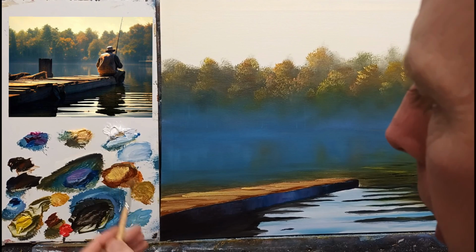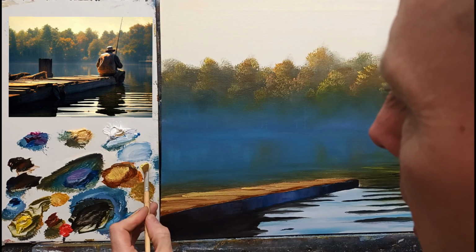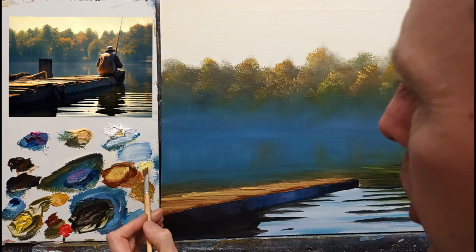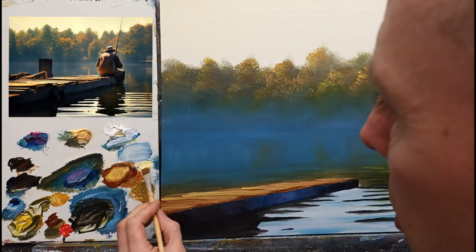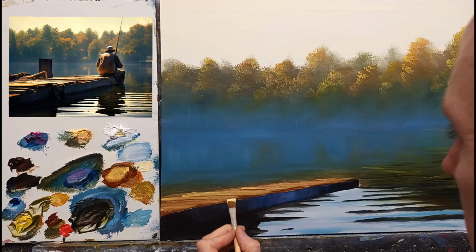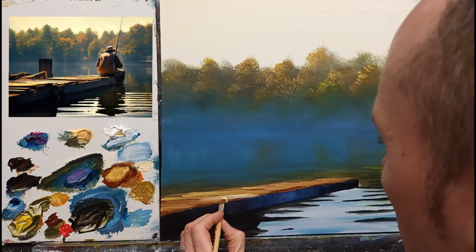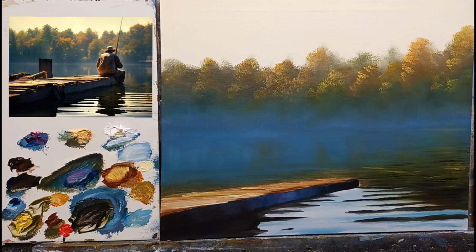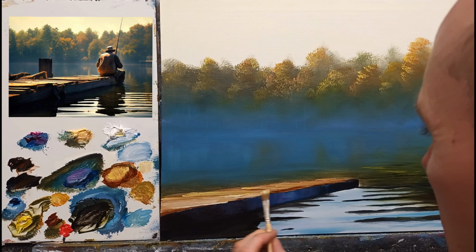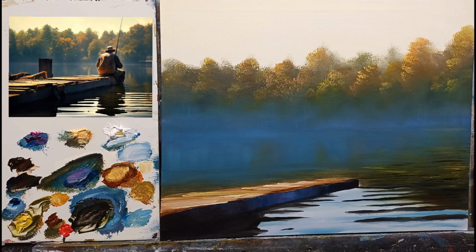Now I'm going to go with white and then lots of cadmium yellow. I really want this to be really sort of in the sunlight, if you know what I mean. And maybe a touch of cadmium, tiniest little touch of cadmium red, just to tone it down a little. I want all of this area to be really highlighted. And don't worry about your little details. You can use a fine brush to get your little details in later on. Little dark lines and all that kind of thing. You can even use a palette knife as well, if you wish.